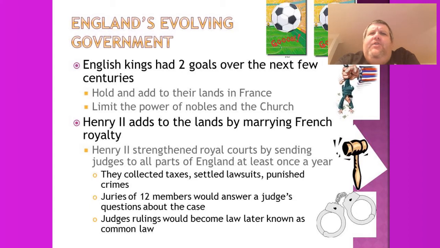What would happen is you'd have juries of about 12 members, and as soon as there would be a crime, they would come together, they would hear the case, and then you would wait for the judge to come about. Now remember, the judge might be there just once a year, and so the problem is you might be sitting in jail for a crime for an entire year. The jury says, yeah, we don't think he did it, and then the judge says, okay, he's free to go.